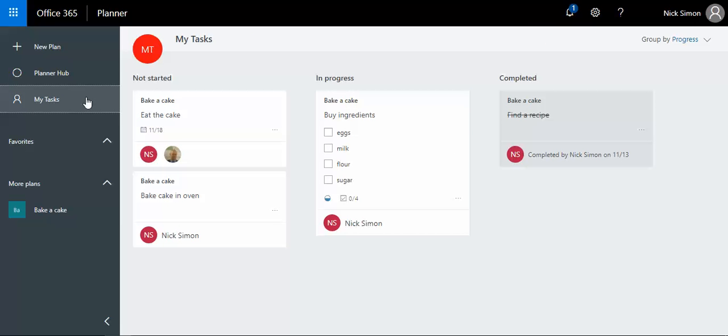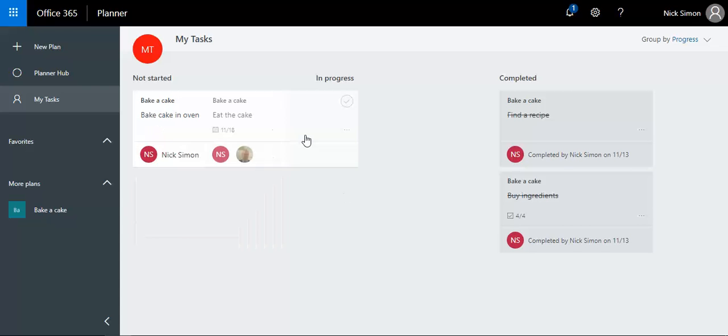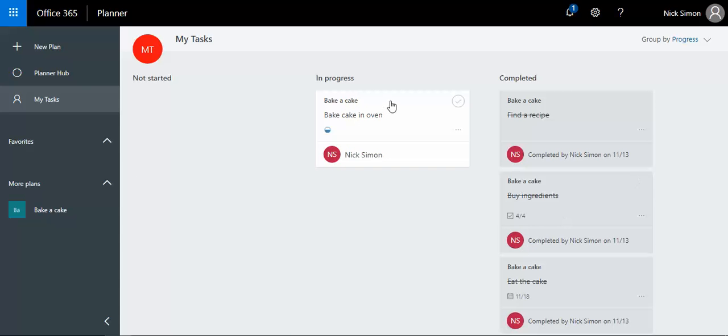Excellent. So click over to My Tasks. My in-progress one, as I actually acquire these different things, then I can actually click those off as done. So an in-progress task can have several subtasks within it, or things that need to be done that you can click off as you go. And when I get my last ingredients, I'm all done, so I can move that on to completed. So there we go. This is the way your project would normally work, like so. You would work on tasks, and when tasks get completed, then we move them over to there.